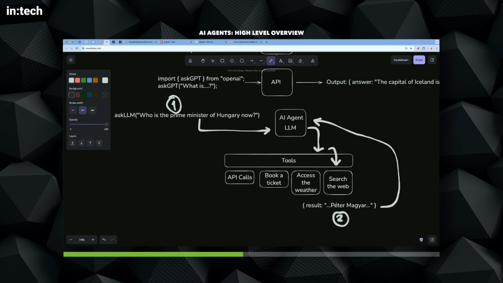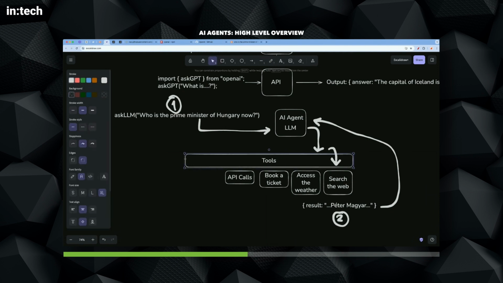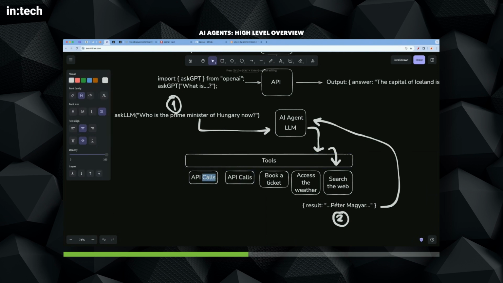Then AI agents can become really complex or at least advanced. You can also ask for information from more than one source. You can maybe have a Wikipedia tool, which sometimes is up to date. Maybe somebody updated Wikipedia with the latest results from the Hungarian elections, and you get some extra information from Wikipedia.